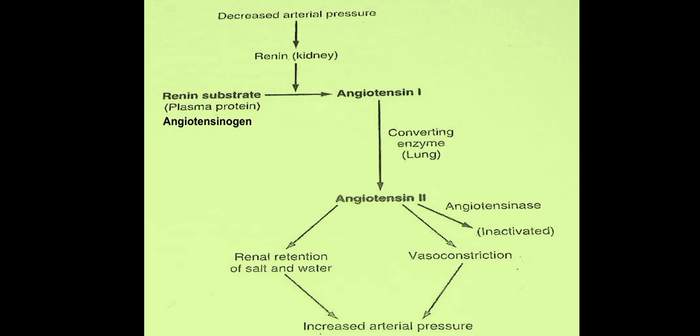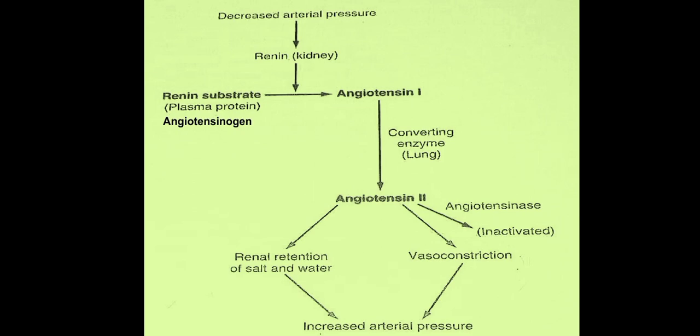See, the renin is an enzyme. If an enzyme is present, a substrate should be there. And enzyme plus substrate, the enzyme substrate complex, what is the result? The result will be a product, is it not? So the renin is the enzyme, and its substrate is angiotensinogen. This angiotensinogen is a plasma protein, and if you remember, plasma proteins are the globular, large molecular size proteins found in our plasma.